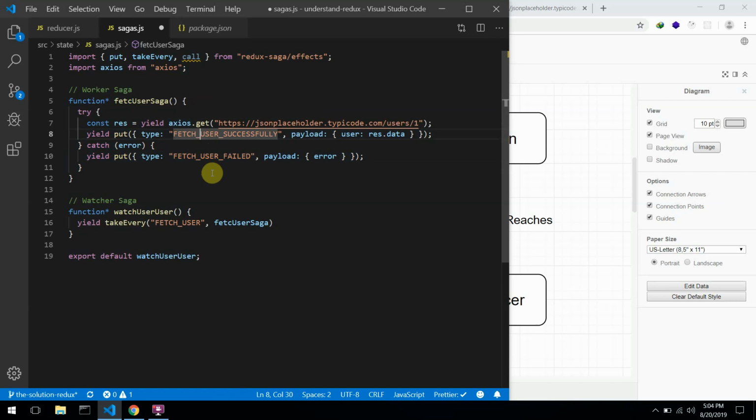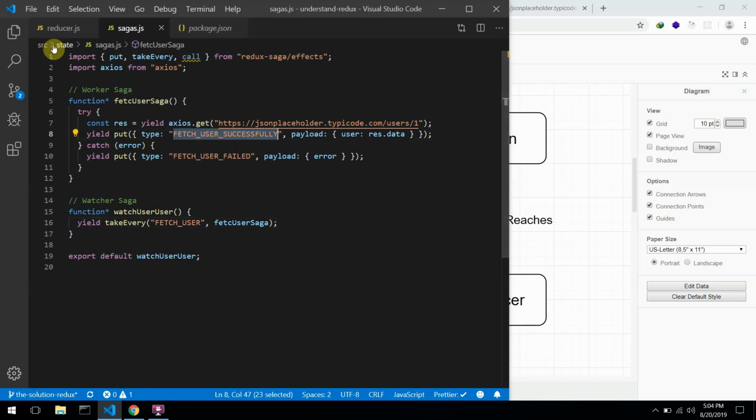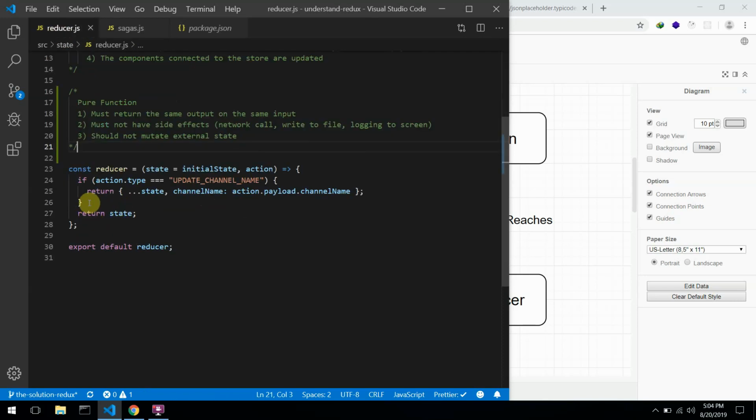So the next thing you'll be asking is, since we've created our middleware, how do we connect our middleware to our store? To connect the middleware to the store, what we'll be able to do would be, before that, let's try and handle these actions in our reducer. The first one we'll be handling would be fetch user successfully. So over here, instead of us having this if-else statement, we could make use of what?